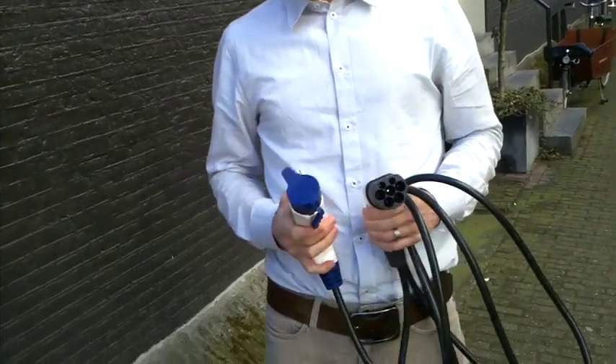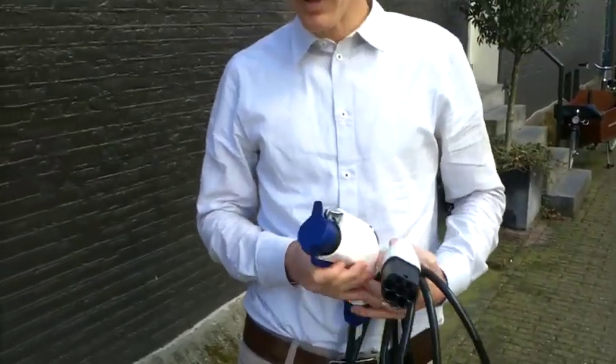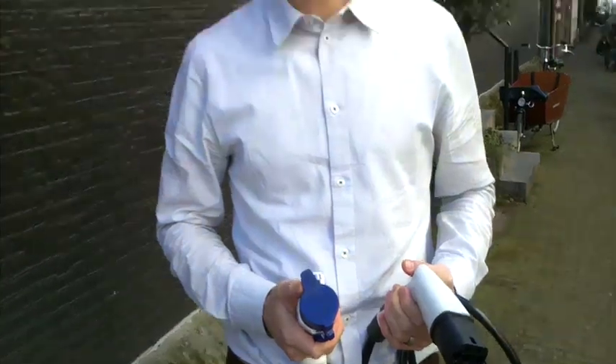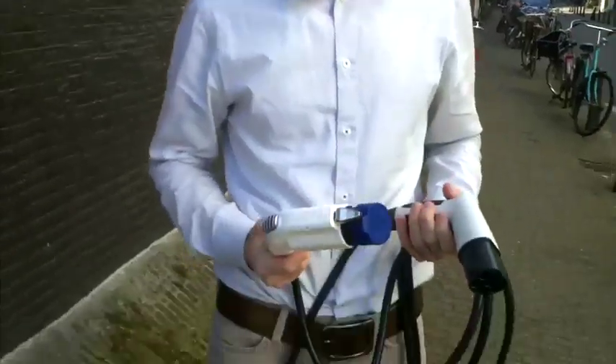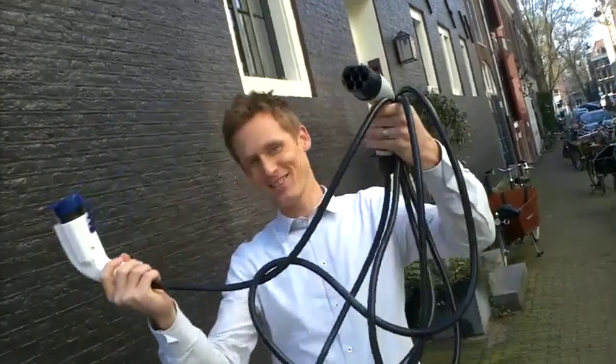How many did you get today? I think we got 50 — it's a big box. We'll just have to move the box upstairs and try delivering them to the Nissan Leaf drivers. This was Wouter de Ridder and Alef Arendsen live from Amsterdam, with the first certified European Mode 3 Type 2 Yazaki connector cable. Woohoo!